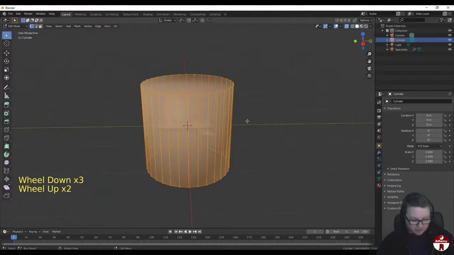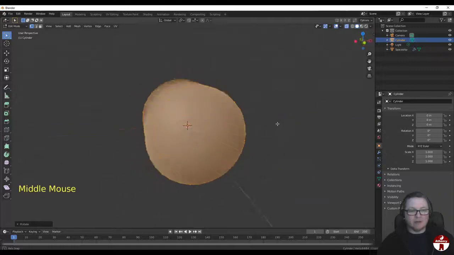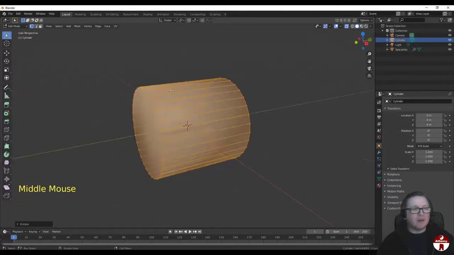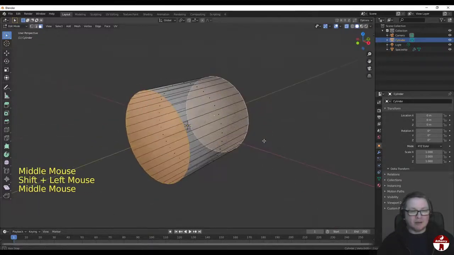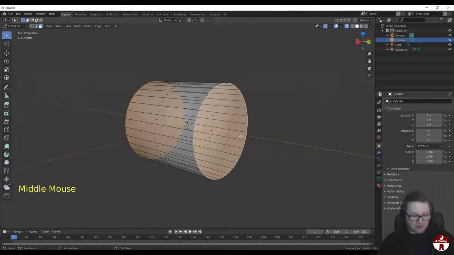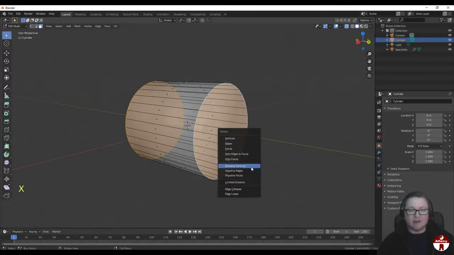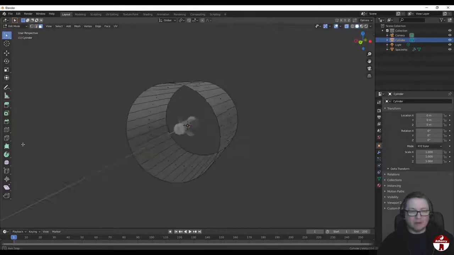Okay, so let's rotate the cylinder over 90 degrees around the red x-axis. So let's RX 90 to rotate that over 90 degrees. And let's just switch here to face select mode. I want to just get rid of those two end caps. Just want to get rid of both of those. Select both of them. So click on them, shift, click on the second one, and then X and faces. Just want to leave that cylinder open, completely open.